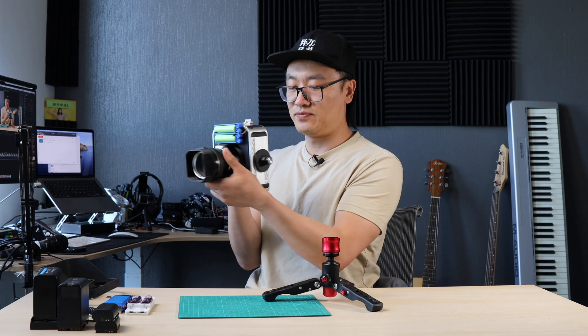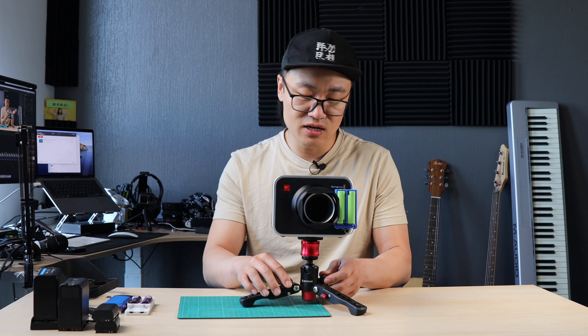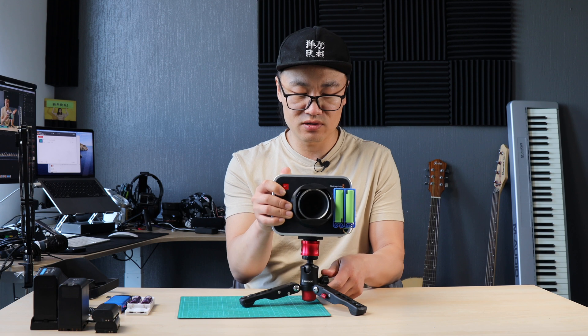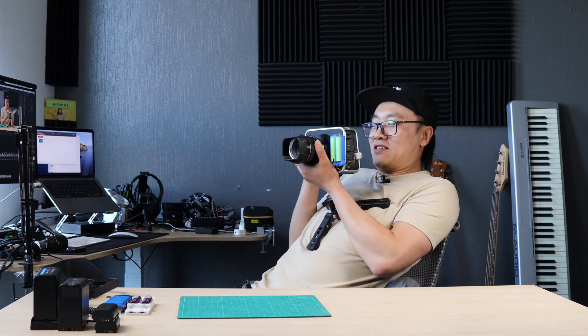The next mode is the heavier mode. I'll attach the camera to a very steady iFootage monopod used as a tripod stand on the table, so you can use it as a desk camera. In this heavier mode you can still attach your old external battery to the camera with this cable, so the two battery systems work together to give you at least two hours of shooting time.